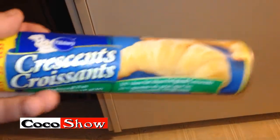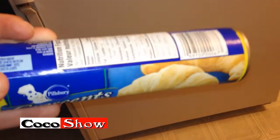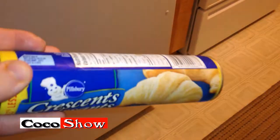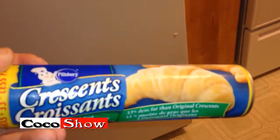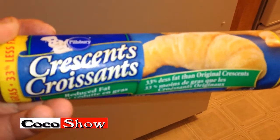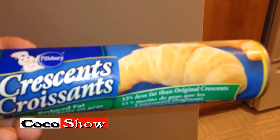You guys remember I told you I had made some pizza pockets with these dinner crescent rolls. These were actually on sale for $1.29, and a few days later I went back to the store and they were selling for $1.99 — so they were still on sale. I like making pizza pockets with these. They add a totally new flavor — it makes the pizza pocket more fluffy, more like a crescent.